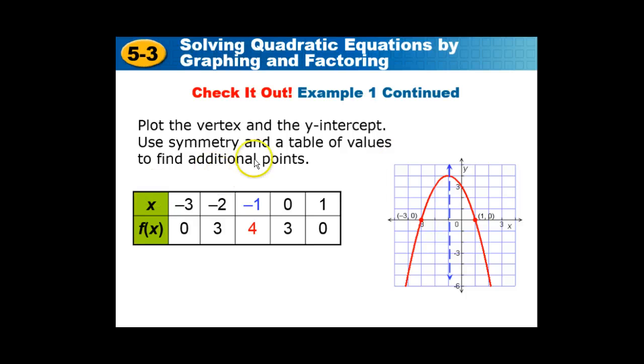Now, jumping back to this PowerPoint slideshow, here's the graph that we just did. We have our axis of symmetry at -1, and we show our zeros or our x-intercepts. Remember that you can plug any x value into that equation and find its respective y value. You can do this simply by using the second graph function on your calculator also. I'm going to show you a picture of that in just a second.